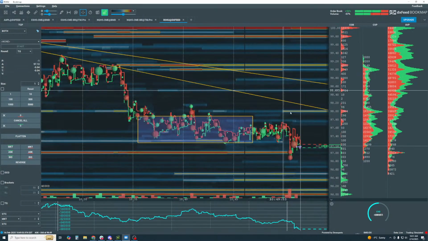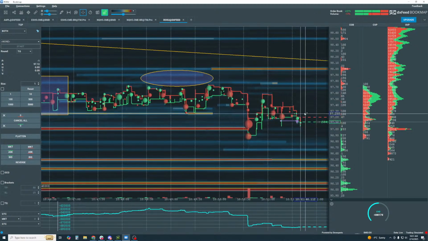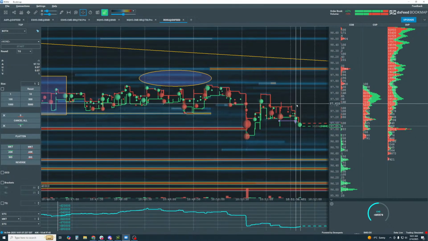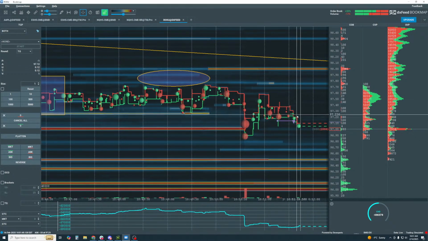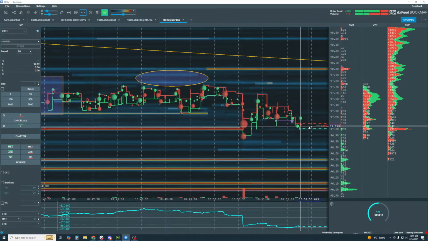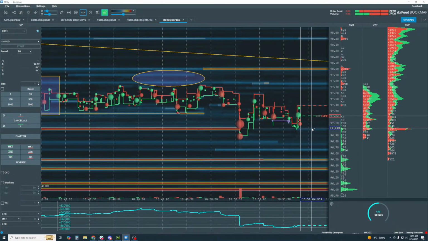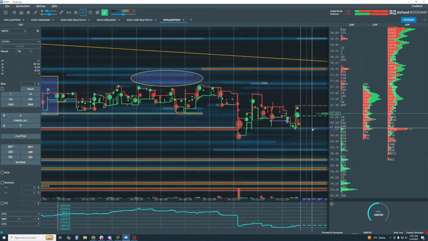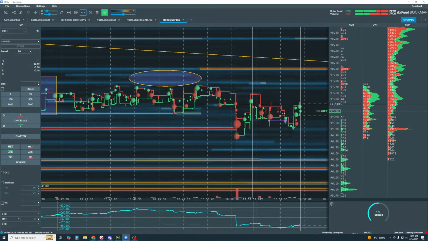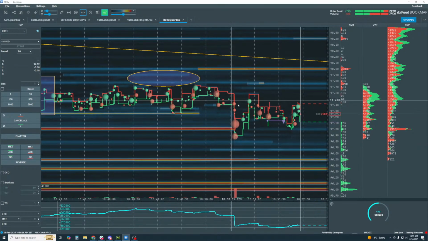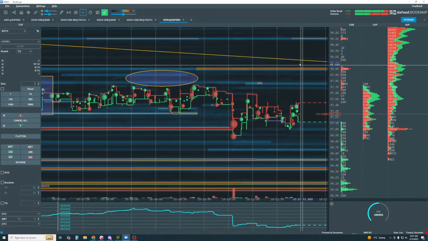Okay, so now we've been taken into the trade. Were we taken in by sellers? Not really. So if the sellers don't pick it up in here, we're going to exit the trade, right? Because this is not what we're looking for. We're looking for sellers to take this away from the range here and take it lower.